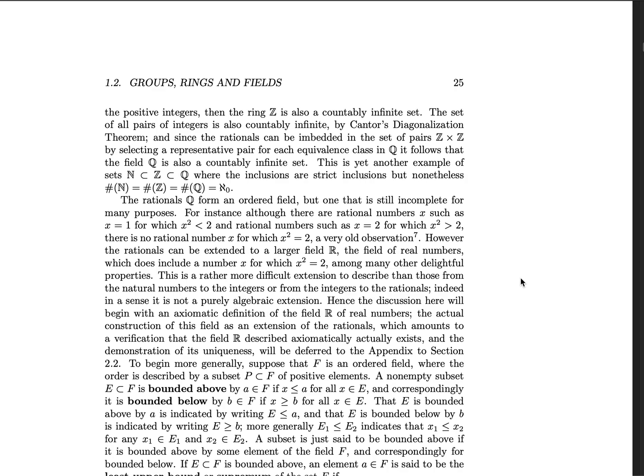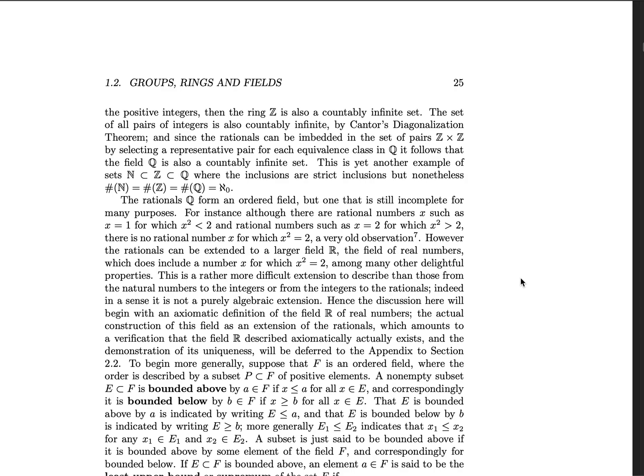It is also worthwhile to prove this in a more direct way by creating a countable set of countable sets, each of which is the set of fractions with the denominator being a fixed integer. For instance, the set of all fractions with 1 in the denominator, the set of all fractions with 2 in the denominator, and so on and so forth. And we'll see that each of those sets is countable, so a countable union of countable sets is countable by Cantor's diagonalization.